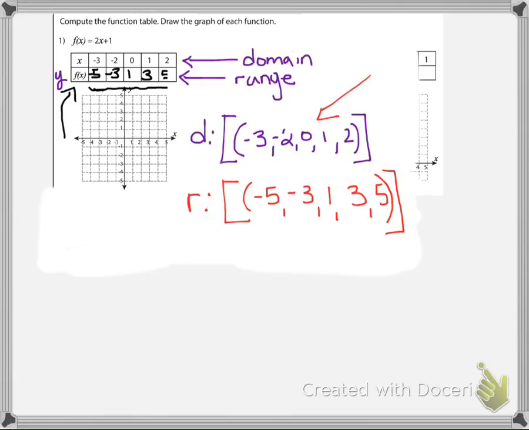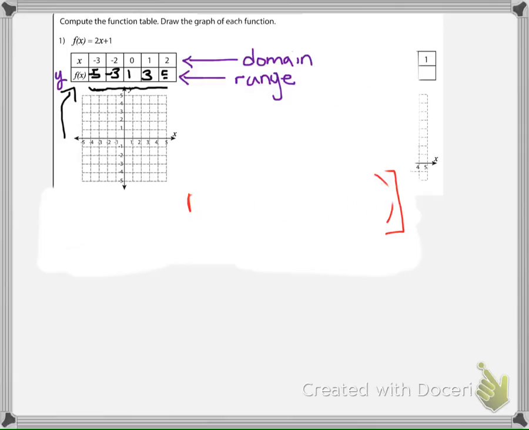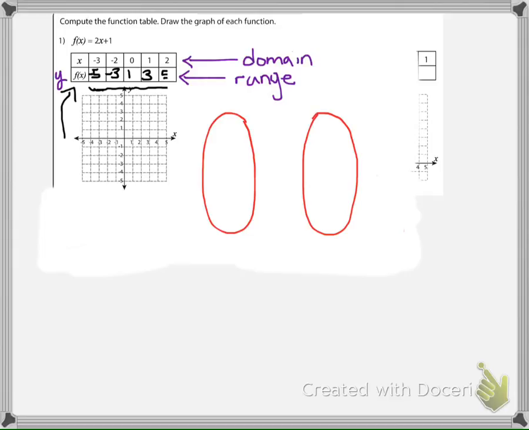But you could ask yourself a couple other questions. Is there any other way to express a domain and range? And the answer would be, oh, yeah. You're going to see domain and range expressed in a lot of different ways. For example, there's this really cool thing that I like. It's called a map. A map looks something like this. It's two ovals with numbers inside them.